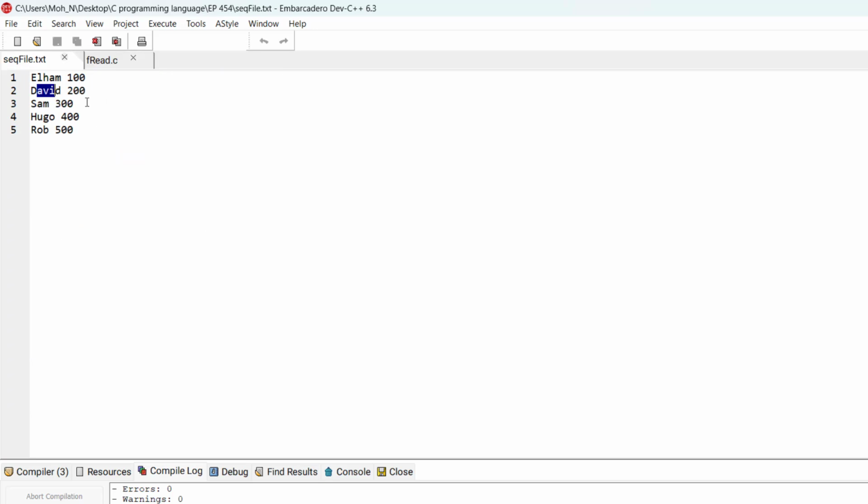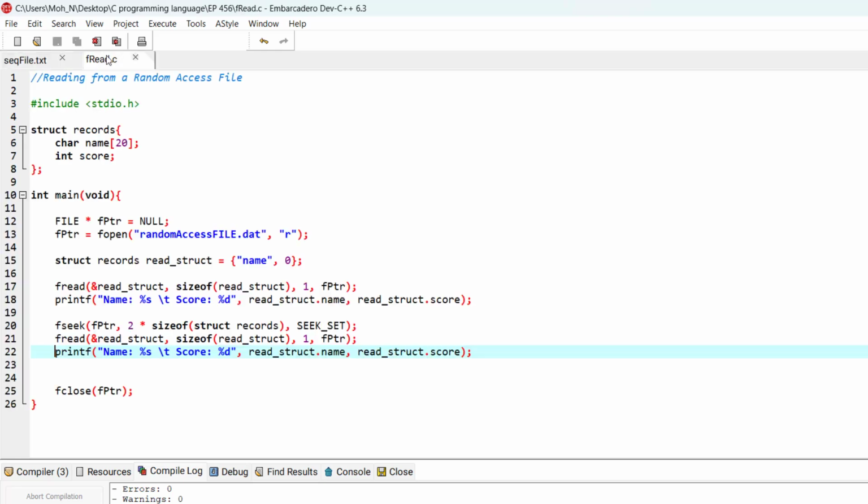If this was a sequential file, we would need to know exactly how many bytes the first record has taken, how many bytes the second record has taken, so that we would be able to seek into the third record. But in the random access file, everything is structured, and all of the members take an exact amount of bytes, and that's why it's easier to seek to specific locations of the file.